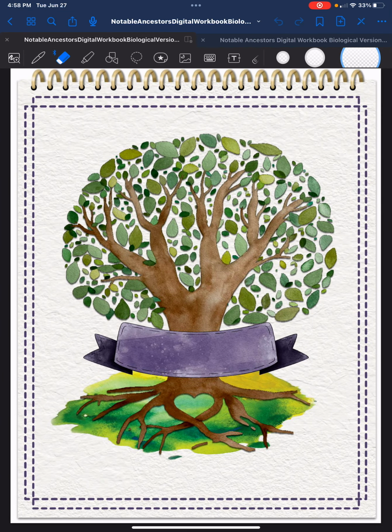So that is the basics of my workbook, and I hope that it helps you on your genealogical journey, and I hope you have fun with it. And I hope you can add to it. And like I said, you can copy it and make different colored covers as much as you want. And remember, it will always be in your Etsy account. If your iPad, for whatever reason, breaks or something, and you want to download it all again, or start all over again, it's always going to be in your Etsy account.